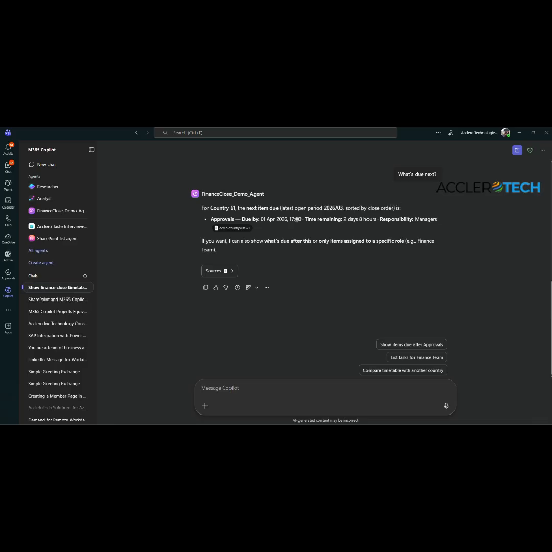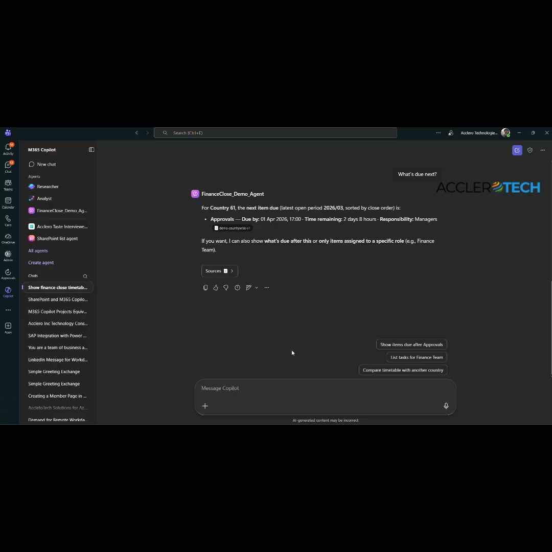And these approvals are due by 1st of April by 5 p.m. And now the time remaining is 2 days, 8 hours, and the responsibility lies with managers. So now you can see that whatever is the immediate next due, the agent has been able to derive it.